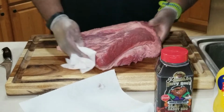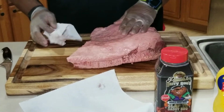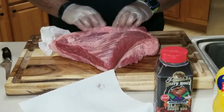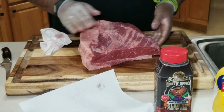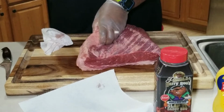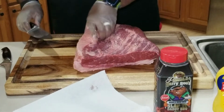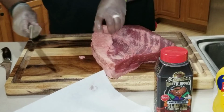So as we're looking at this brisket, we've got our point, and apparently the flat was cut off of this brisket when we got it. But one of the things that we want to do is make sure we have our meat side here, and then you want to feel the brisket. On the brisket, you'll notice that there's some hard parts. And we're going to want to cut that off, because that's not going to render down through the cooking process. So let's get that. What you want to do is feel for where it's going to begin. I don't know if you guys can see that here. So we're just going to take that.